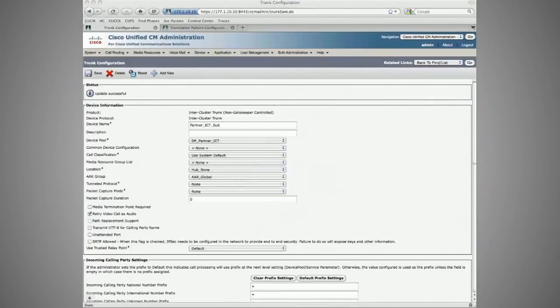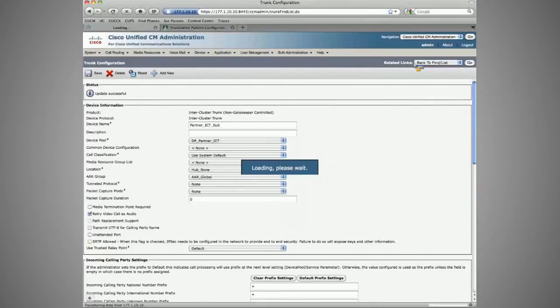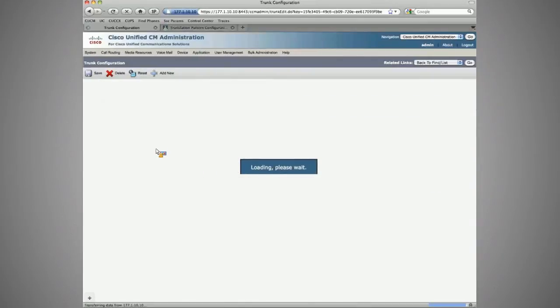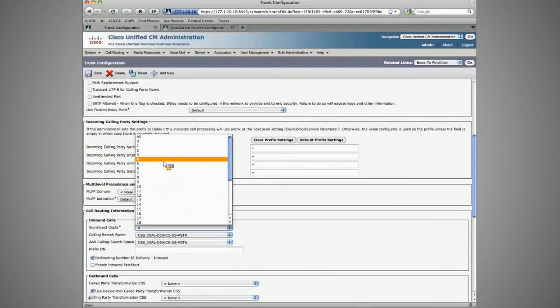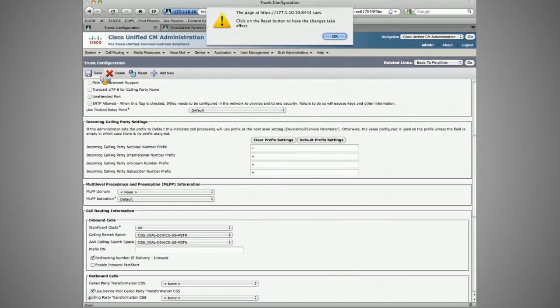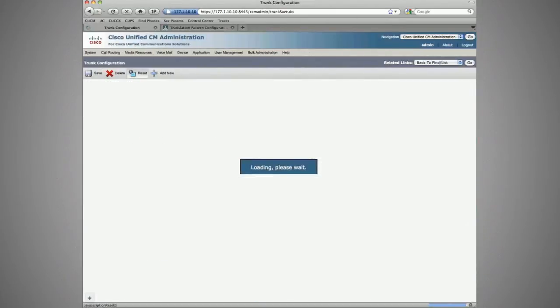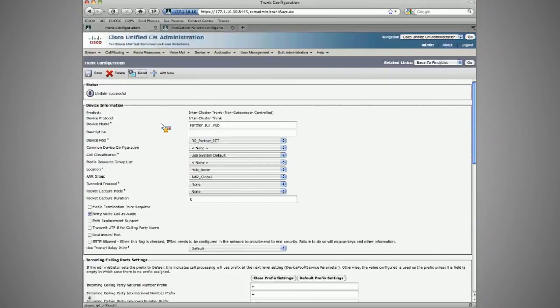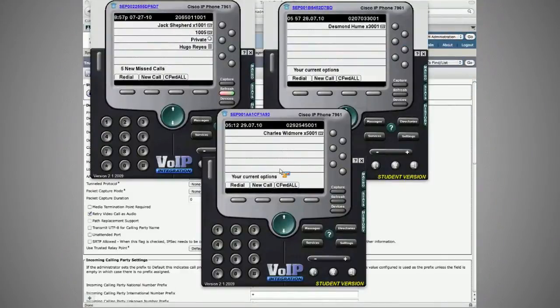So if I brought this back up to all digits, now we're probably going to have a little bit of a difference here because the call won't route, but we should see with a redial the plus format.